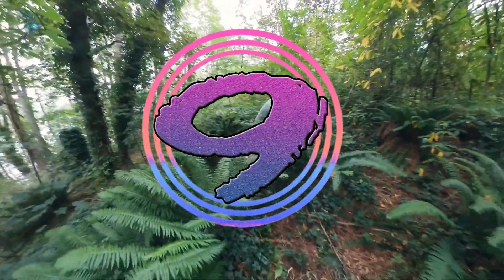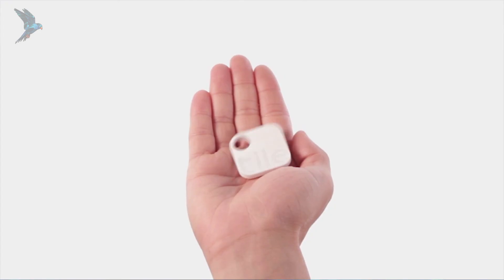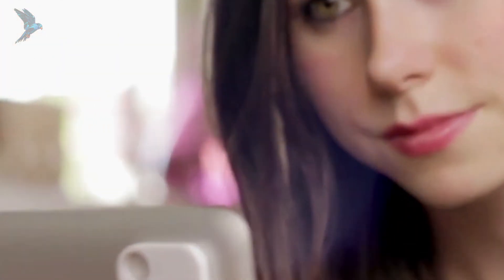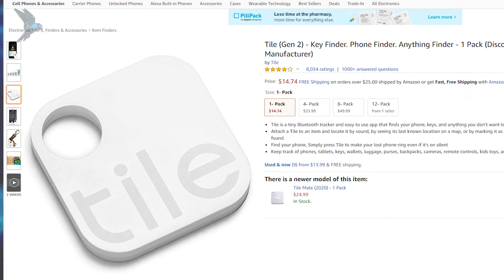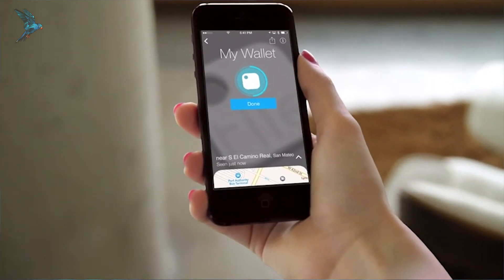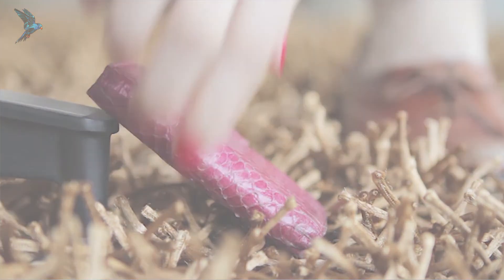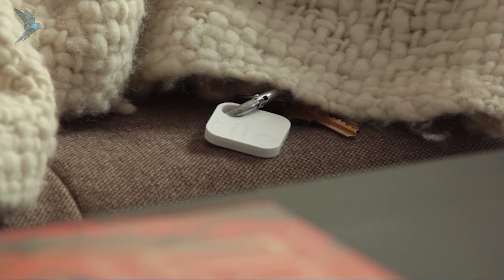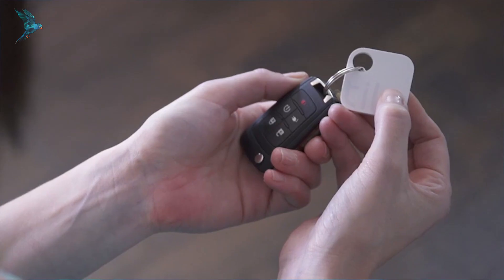Tile is a device that collected $2.5 million on Kickstarter, making it one of the most successful campaigns. It has a Bluetooth-enabled chip that attaches to a possession like your keychain, or is placed inside your wallet, making them locatable on the accompanying app. What makes it different from almost every other similar device is that Tile's users are all connected through the cloud, creating a giant search net that negates the disadvantages of Bluetooth's extremely short range. This is a second-generation product with a louder ring and a replaceable battery.